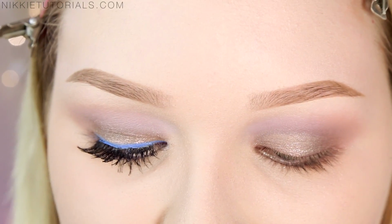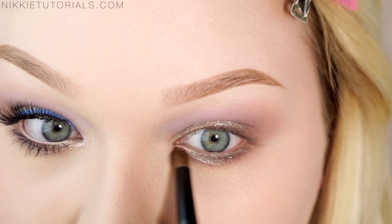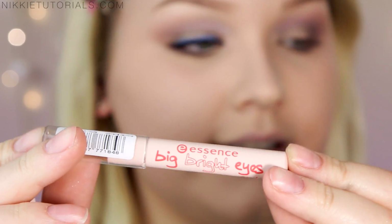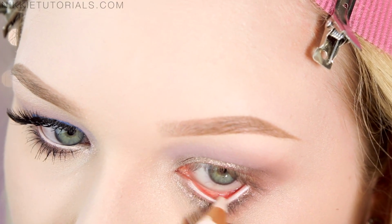And then taking a little bit more and applying this on my inner corners and bottom lash line for some extra sparkliness. On the waterline, I'm going to take this Essence, what is it called? Big Bright Eyes eye pencil to open up the eyes along the waterline.